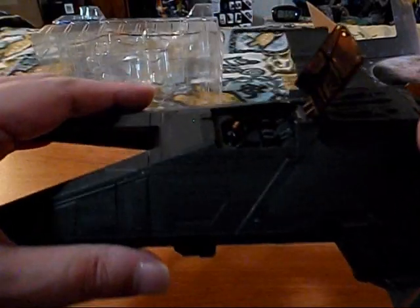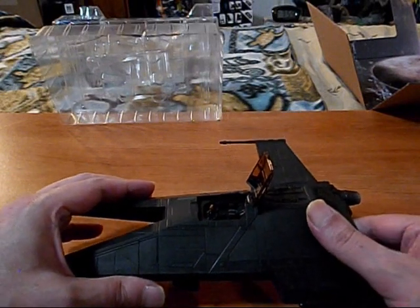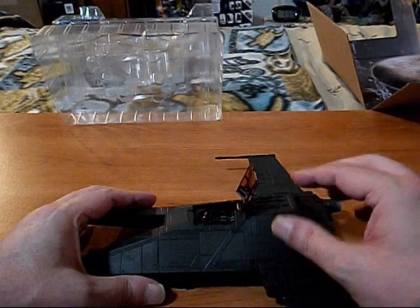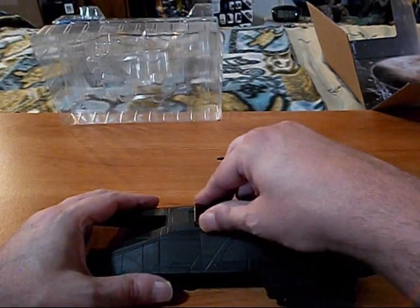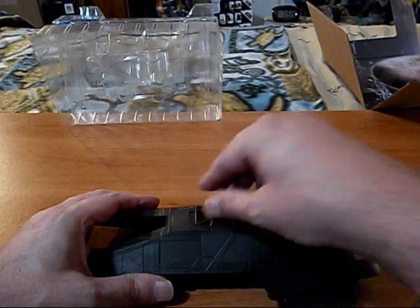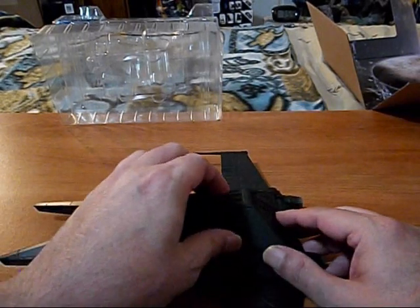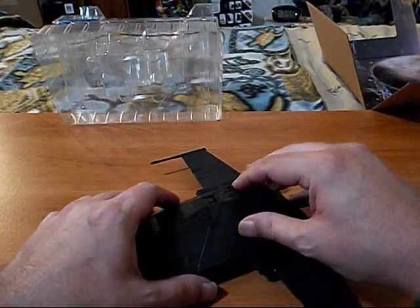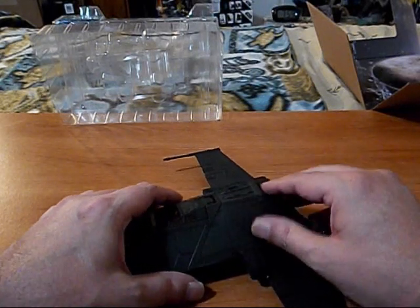And her at the pilot. We're gonna have to go to a close-up view to see this, but I have her piloting the thing. Her pilot, and see if I can get this open. Had the hardest time getting this open. The whole thing opens up.